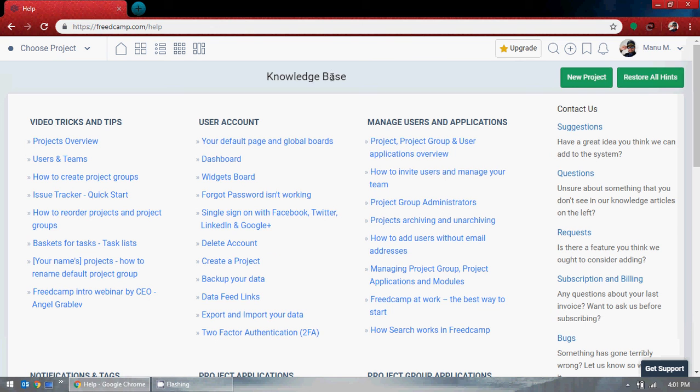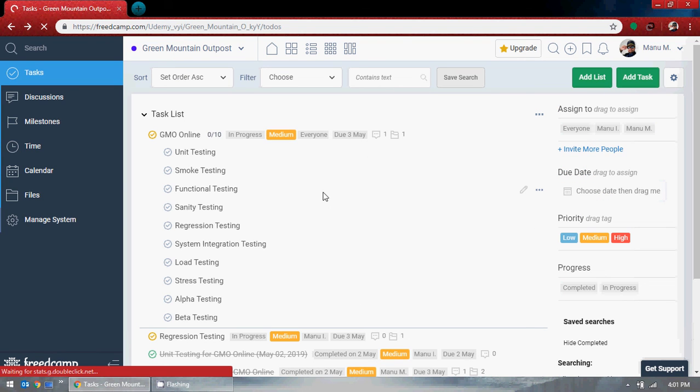But you can gain some knowledge and information on how to use it, so that moving forward with any other project management tool, you will have a better idea, because you already know this. When you know one thing, the other thing becomes simple. Similar things will be there, not the same, but you will have a better understanding.